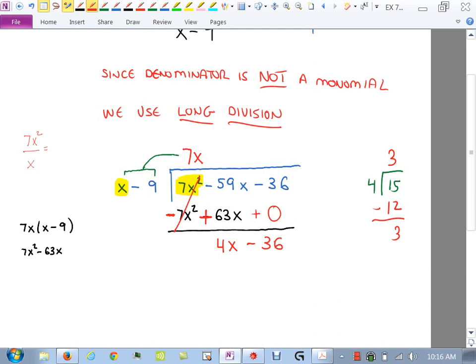Okay. Now, over here, what we did is we said, all right, does 4 go into 3? And we said no, didn't we? And we said that was our remainder. But we have to do something a little different here. We still look at that x out front. Okay, I did it with blue now. And now we're trying to say, does this x go into this? So we focus on that first term again. Can you turn x into 4x? How? Multiply it by 4, right? If I take x and I multiply by 4, I get 4x. So I can turn x into 4x by multiplying by 4.